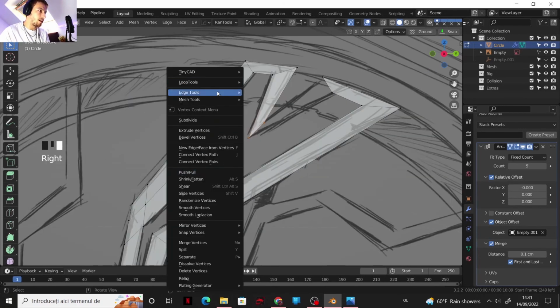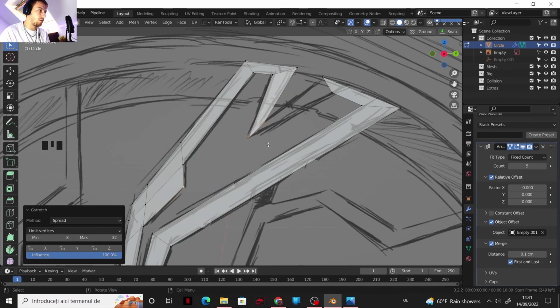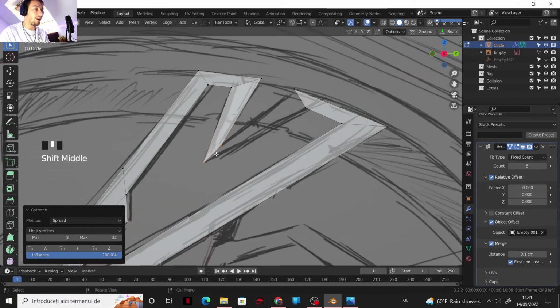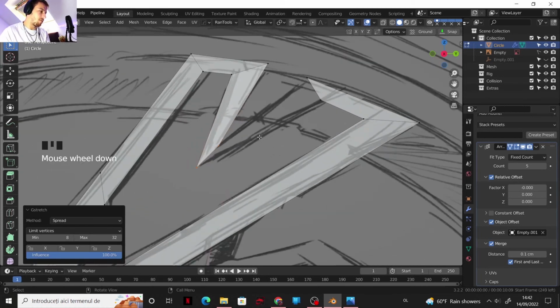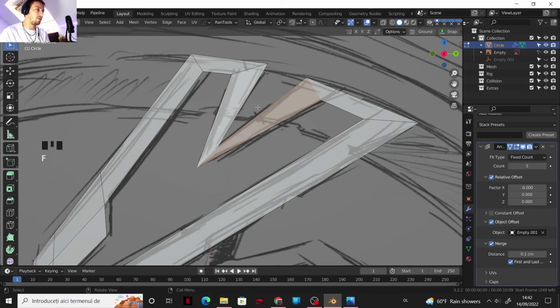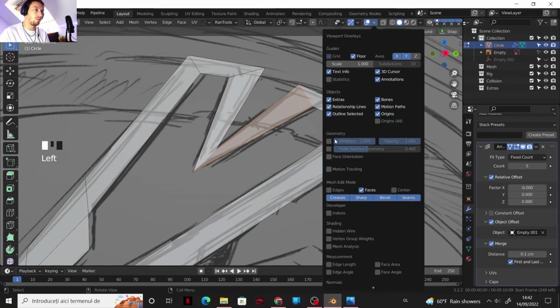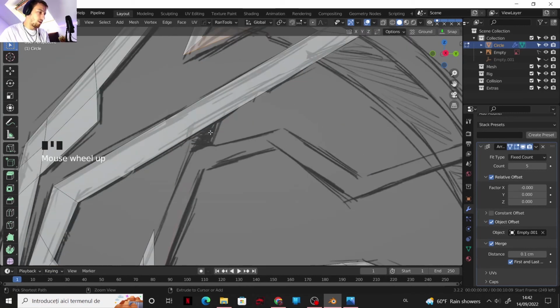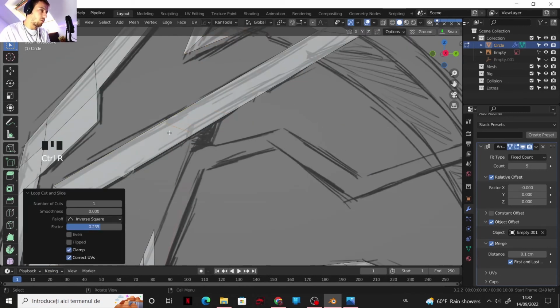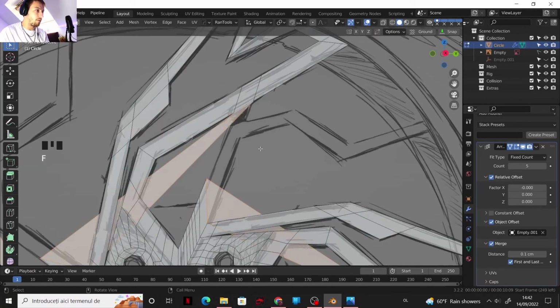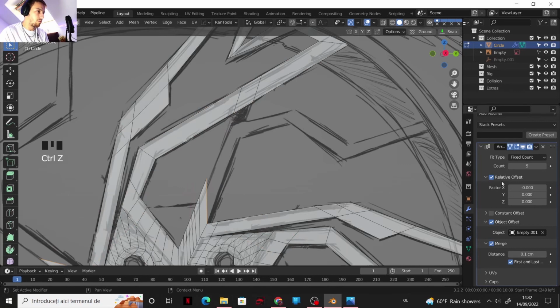So I'm gonna select this here, so this is gonna be straight aligned on this edge. We have some shapes flowing, so I'm bringing the face. Let me check the face orientation. It's all fine. Here I need also to do this kind of connection. I can bring a face. Oops, something is messed up.